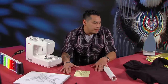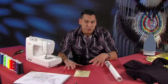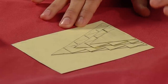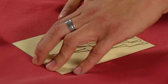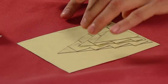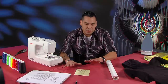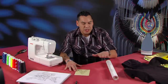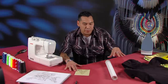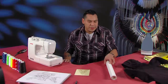So let's get started. I'm going to go through this really rough, really quick. We designed these designs out, and then I cut them out. I started with the first rectangle here, then I did the triangle internally, and then I did every shape individually, and from there I came up with these designs. So what we're going to do is transfer these materials onto your heat bond here with a pencil, then cut them out, apply them to the material, iron them, and continue on from there. So let's get started.